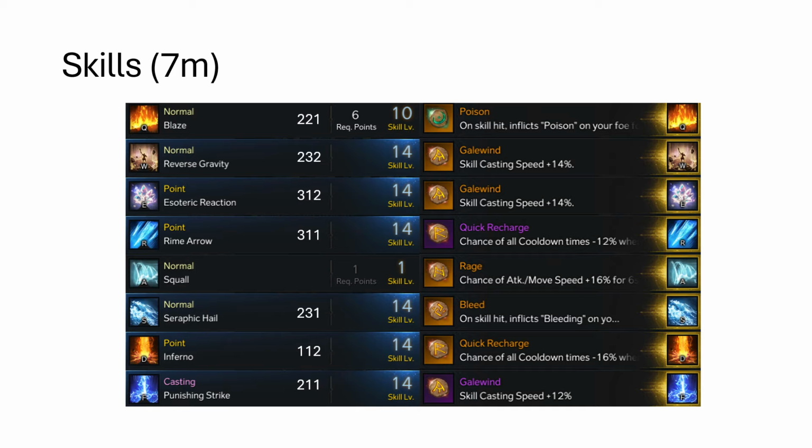For the runes, again, I've always said that runes are personal preference on Reflux, but with Tier 4, we have the addition of a new Poison rune, which is very similar to the Bleed rune. Reflux is one of those classes that can afford a double damage over time rune, so you can see that I have it slotted here on Blaze and Seraphic Hail. Galewind on the animation slow skills, reverse gravity, esoteric reaction, punishing strike. And then the rest is a mixture of rage and quick recharge. The placement of these is really personal preference, but I have found this is what works best for me.